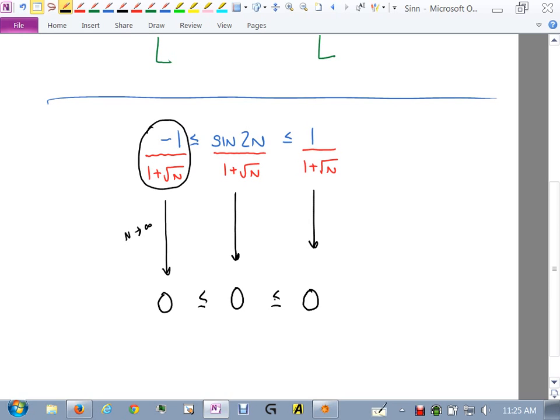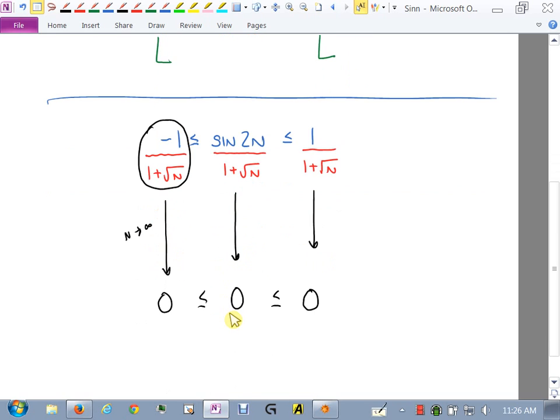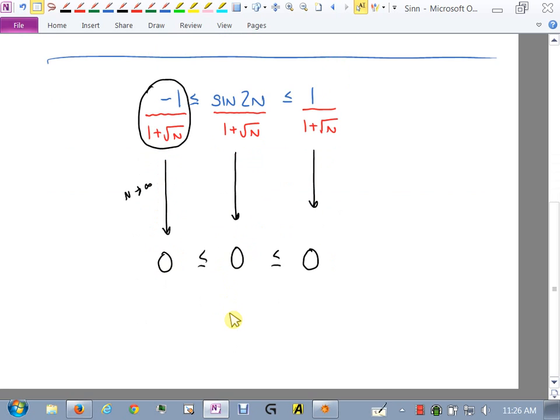That's how the squeeze theorem works. You have to come up with some sort of control that you know for sure will happen. This one was pretty obvious. Sine is between two things, and then you just kind of massage it to make it look exactly the way you want it. All right? Questions on squeeze theorem?